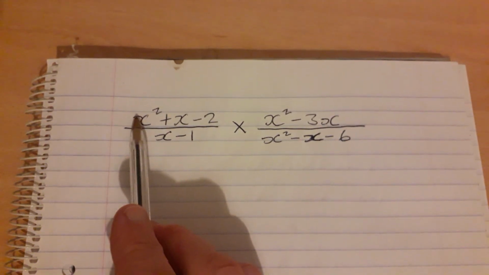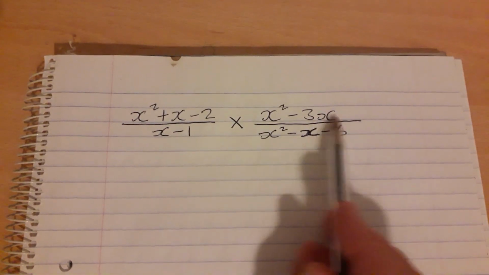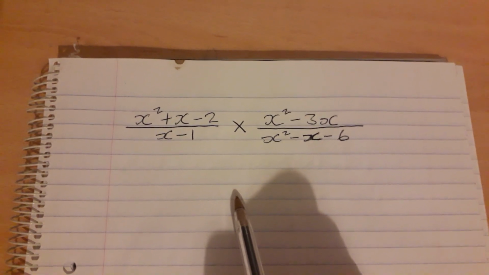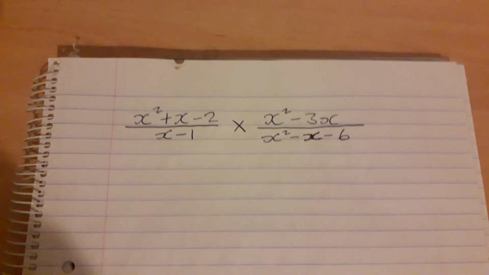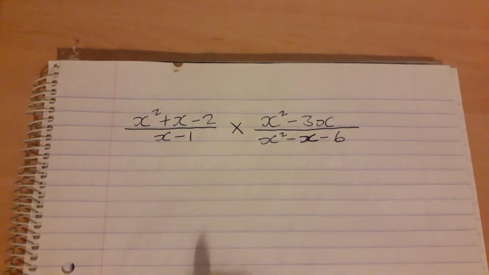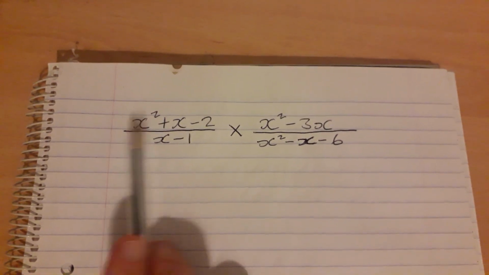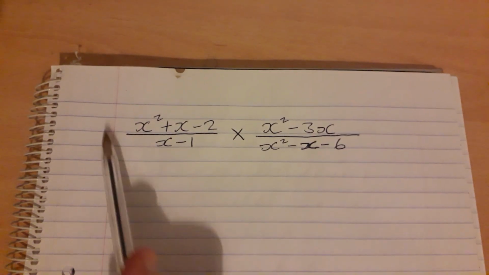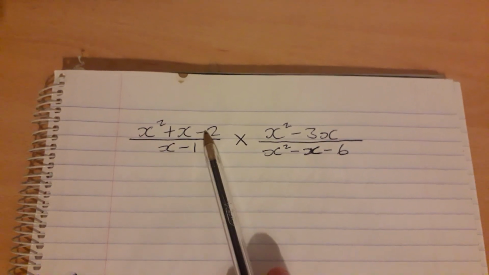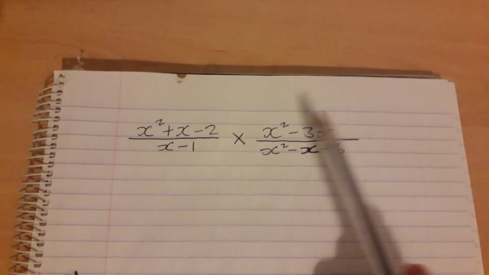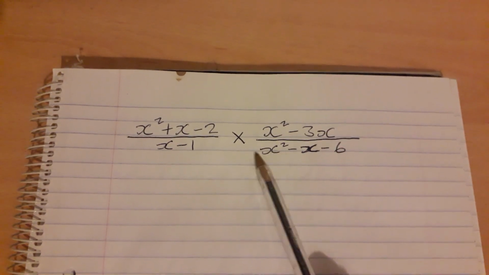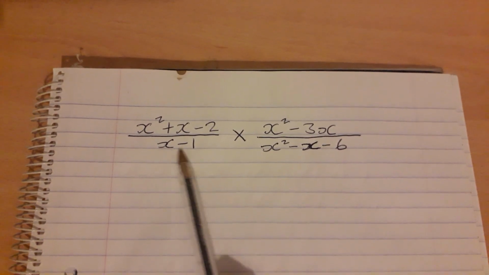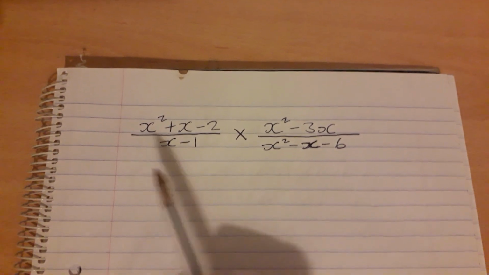So we look, there's 1, 2, 3, 4 algebraic expressions there, and what we want to do first of all, before we go tidying anything up here or simplifying, is we want to factorize any of these expressions that we can factorize. So we're going to rewrite this whole thing, except instead of having this, we'll have the factors of this expression, the factors of this expression, the factors of this expression, and we're going to leave this as it is because we just can't factorize it. It's as simple as it gets at the moment.